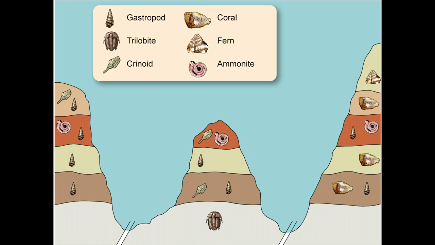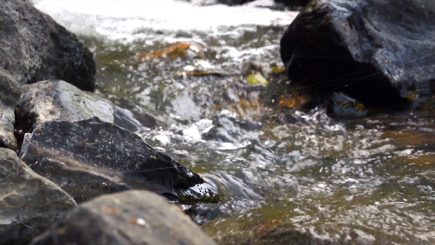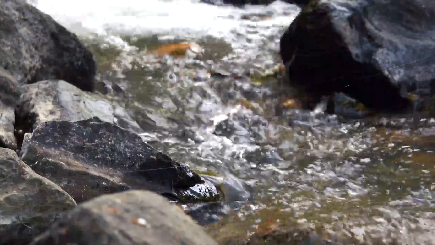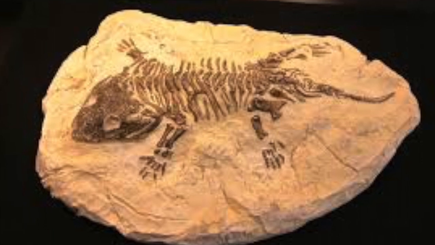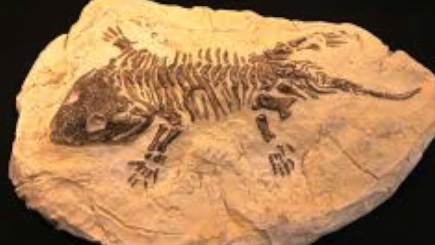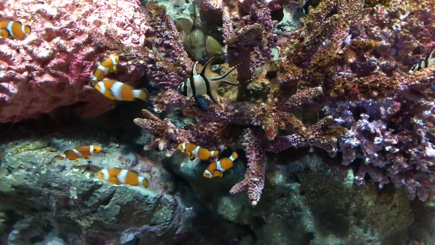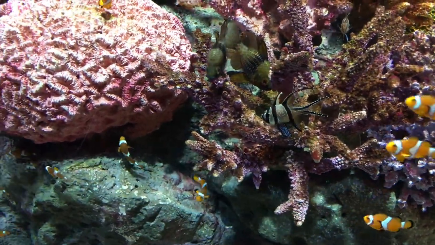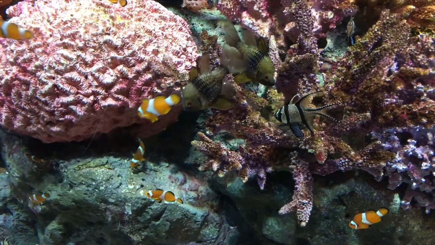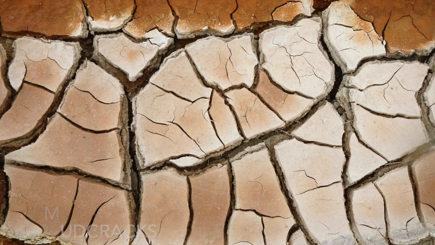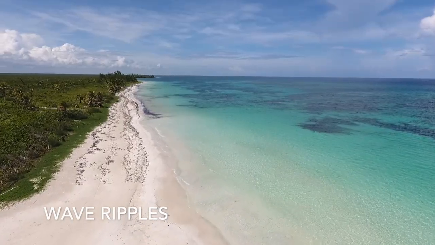Fossils that have gone extinct will not appear in younger beds unless moved there artificially — like if you found a trilobite buried in Holocene alluvial fans. Sedimentary rocks can also have distinctive structures important in determining their depositional environments. Fossils are useful for determining the age of a rock, the depositional environment, and the climate at the time of deposition. Sedimentary structures like mud cracks and wave ripples also tell you about what processes the sediment underwent before becoming a hard rock.